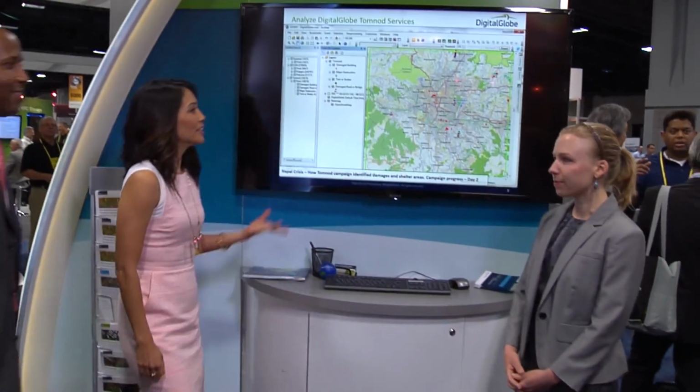So once we collect this imagery, we're now focused on how we extract information at scale with our crowdsourcing platform. So I wanted you to see what Caitlin is demoing here. Great. All right. So what's going on over here? Well, Caitlin Milton is one of our campaign managers for our TomNod community of crowdsourcing. So you saw the image of what Nepal looked like pre-event, pre-earthquake. She's going to talk to you about how we harness the power of our crowd to do damage assessments after the event. Hi, Caitlin. Thanks, Tony.